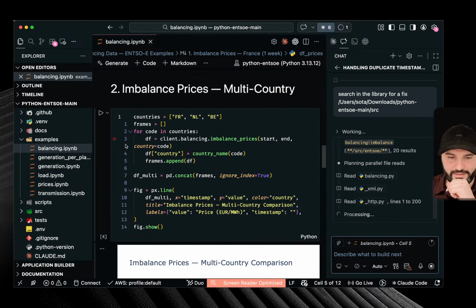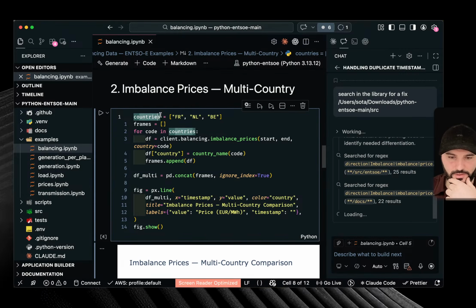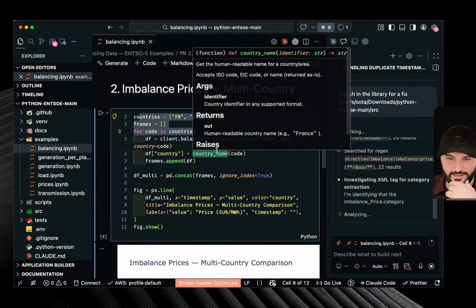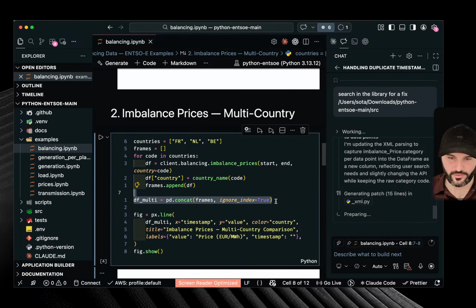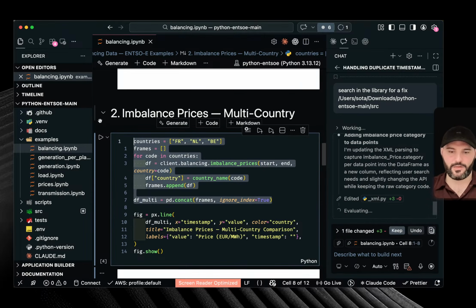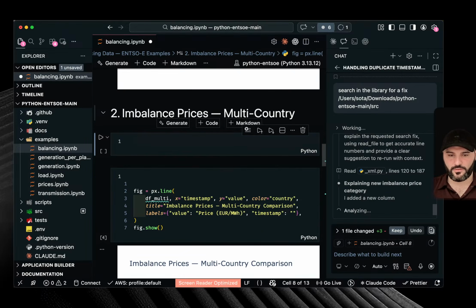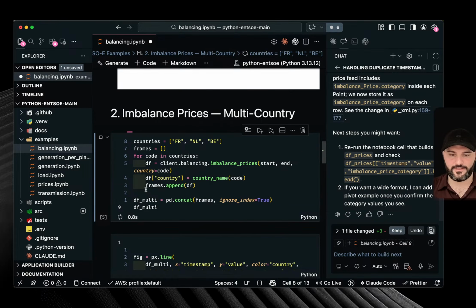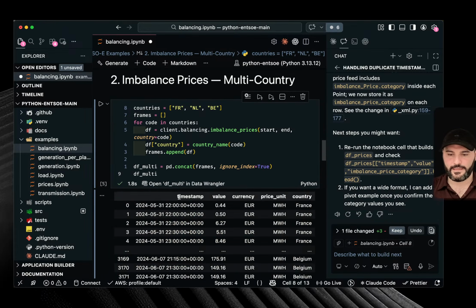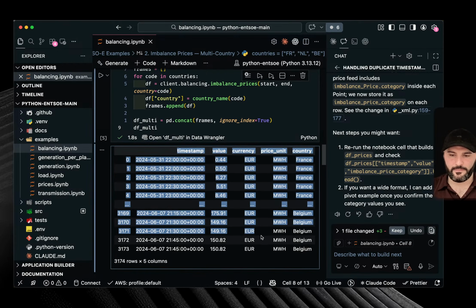Here we can see, for example, how we are querying the information of multiple countries for the imbalance prices, concatenate everything into a data frame. And here what I recommend to you is that if you want to learn what's the internal process of these examples, you can go above and paste the code so that you can see down below if the intermediate result makes sense.